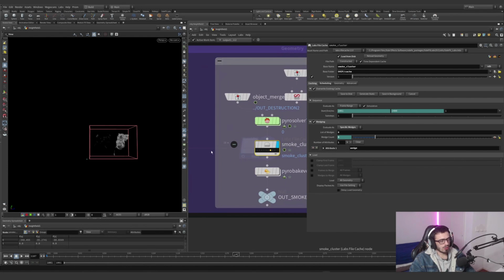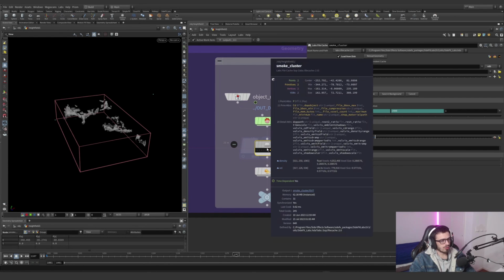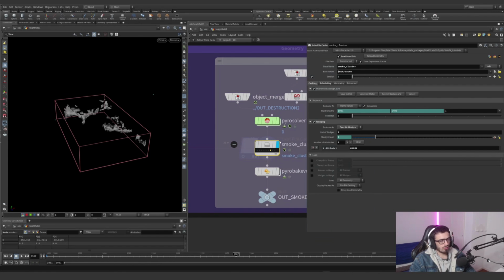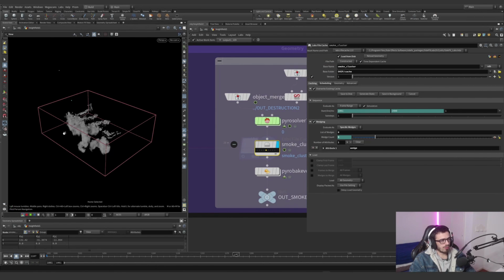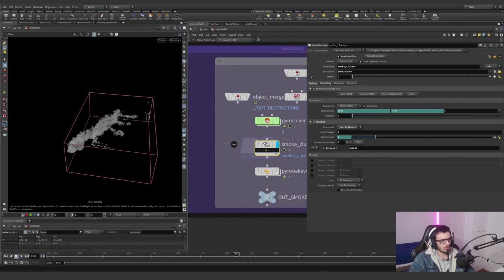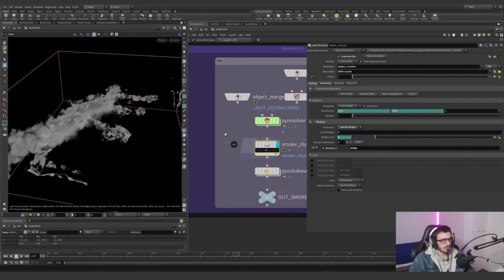Let's look at another one. So this is more interesting. This is, well, this is one of my closest ones. Let's look at another one. This is a very interesting one. I believe this is, yes, this is one of the closest ones. No, this is not one of the closest ones, but it actually looks incredible. Okay, nice.